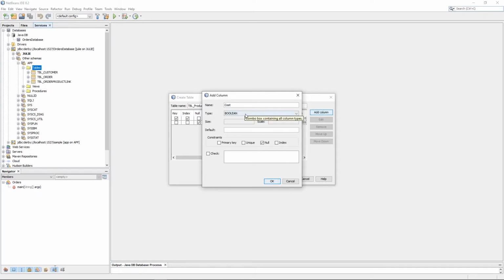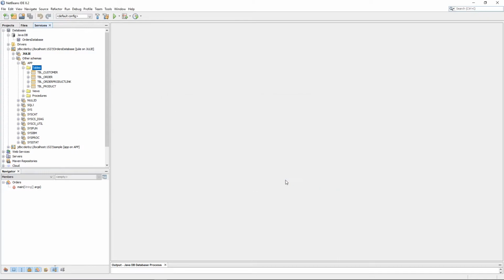Alright, now cost has got another question mark here, so we could do cost as something like an integer. You could say, hang on a second, that's not going to be too valid because I can't do £1.50. You can do it as a string. I'm going to do it as a double. Let's do it properly. Let's do it as a double. Alright, so now we've done it as a double. We don't need to add anything else into here, and we're going to click OK. Fabulous. So that is all of our tables set up.